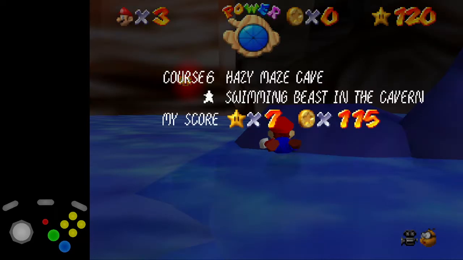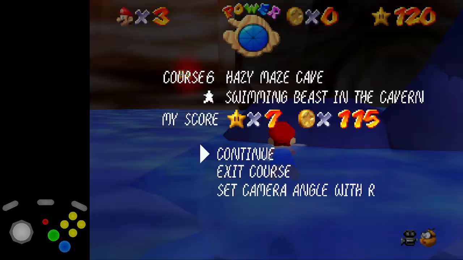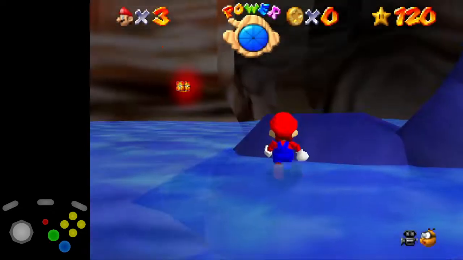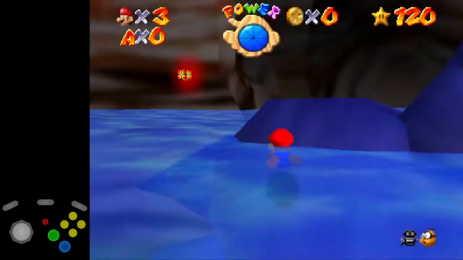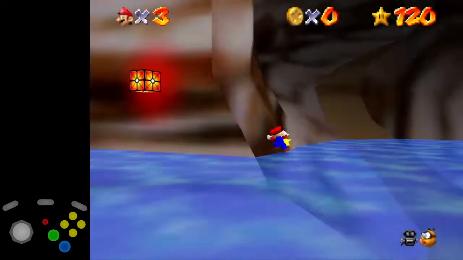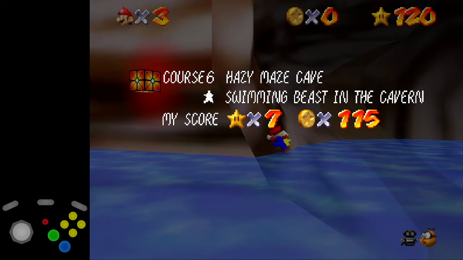So I'll try and show it off here. It's kind of hard to demonstrate because you gotta press Z literally frame perfectly. Yeah, this works. You can see I had a ton of speed and just jolted forward onto this area.